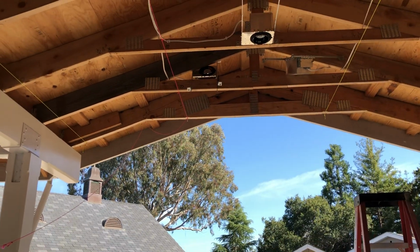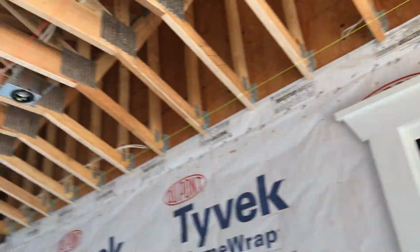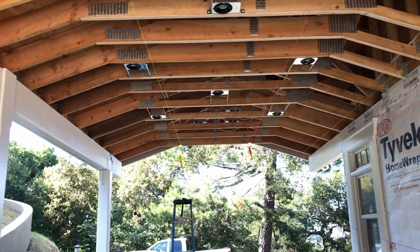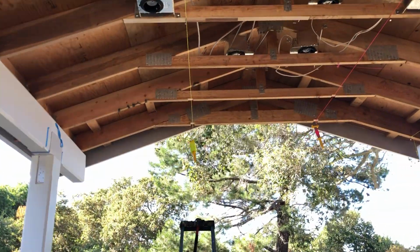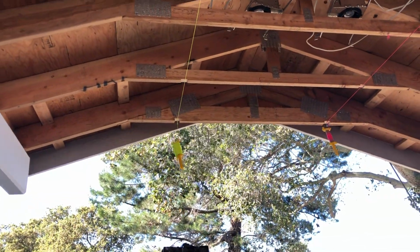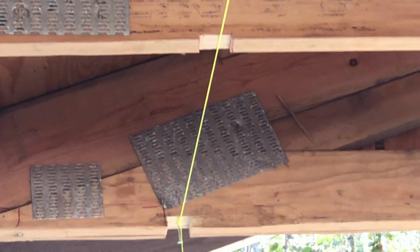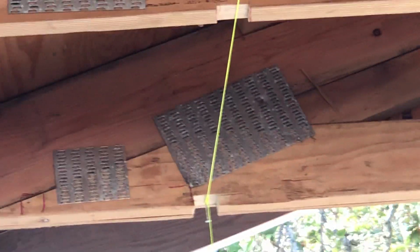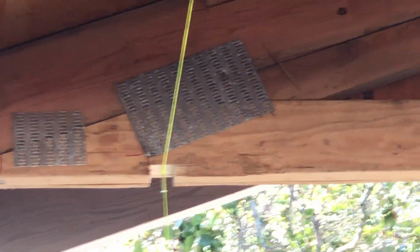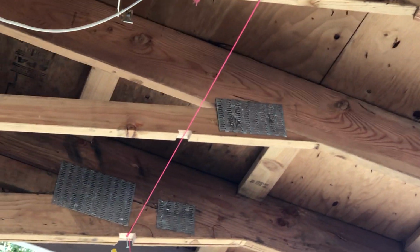So this side I did at lunchtime today, and I have been in the prep for doing this side. Now I stopped, it's 4:45 in the evening, and I thought, why don't I at least document how much I'm taking off? The way I figured this out is I cut little notches approximately where I need to cut. I cut a notch out, I try hanging the line, and see if that's where it needs to be. That's about 3/4 of an inch, by the way, because those are 2x6s, so I'll give you an idea as far as size. The same here, and right here about 1/2 inch.